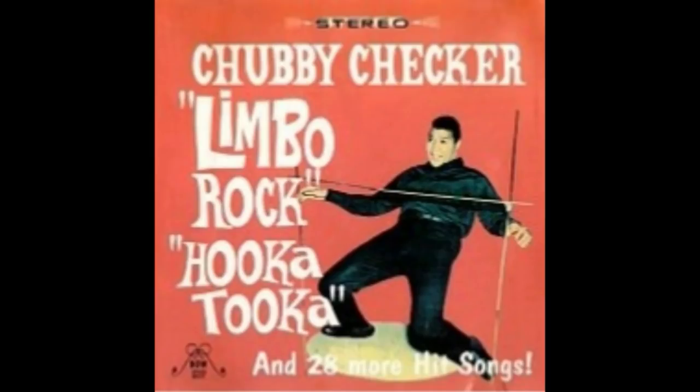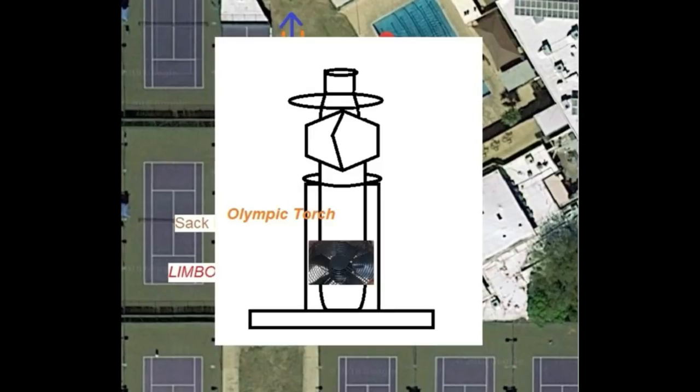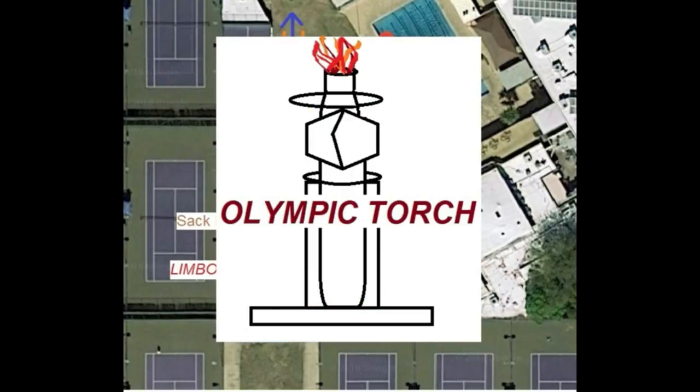And let's not forget the all-important iconic Olympic torch with high-velocity fan, which will push air up through a center tube, creating the illusion of a torch as it blows crepe paper 25 feet above the ground.